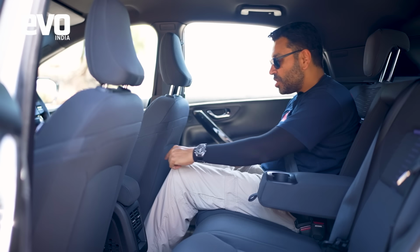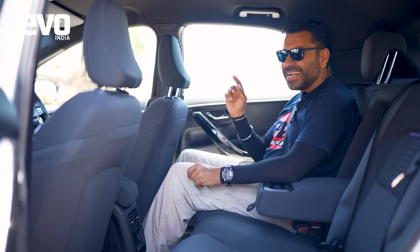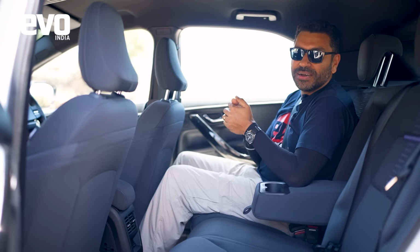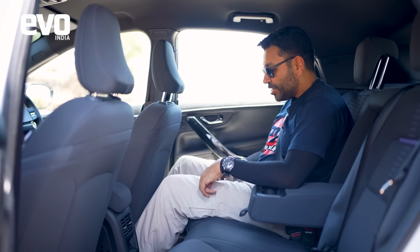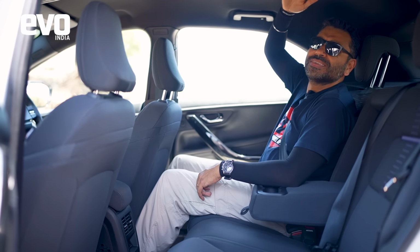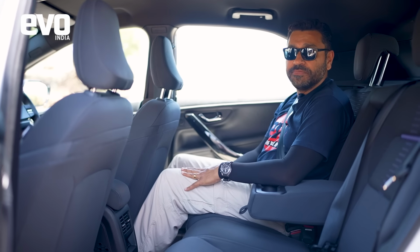The back seat of the Nexon, and I have 2 to 3 inches of free knee room. So the 3XO has maybe half to maximum an inch more knee room than the Nexon. Is it a deal breaker? I really don't think so. The seats of the Nexon are very comfortable. You can stick your toes in under the front seats. You get good headroom. Maybe not as much as the 3XO because of this slightly coupe roofline, but overall this is also extremely comfortable.